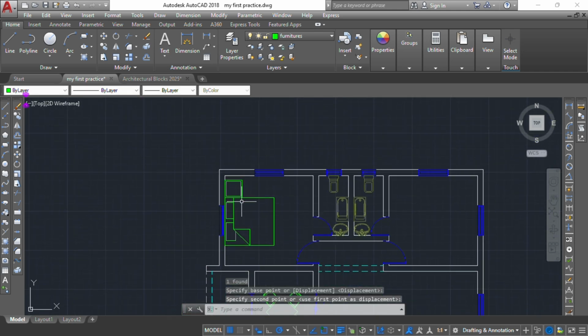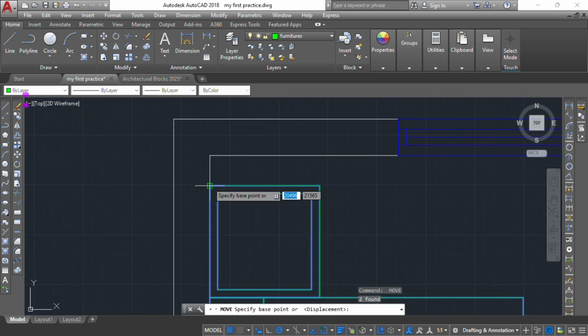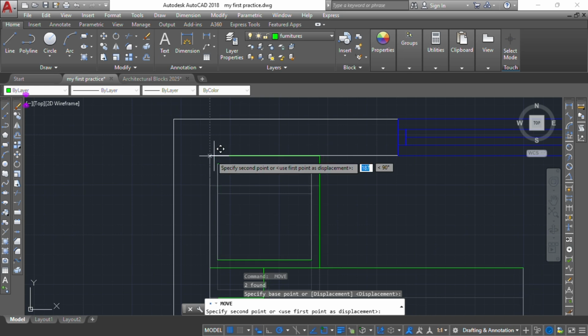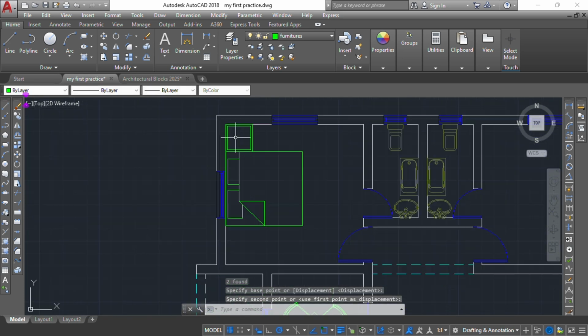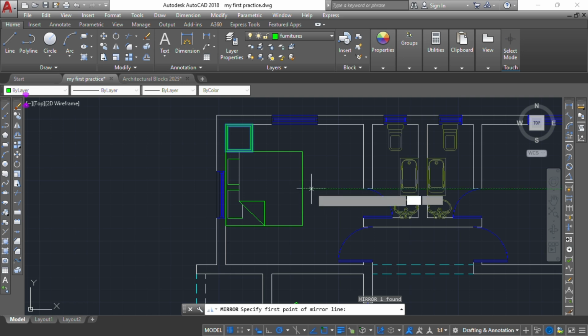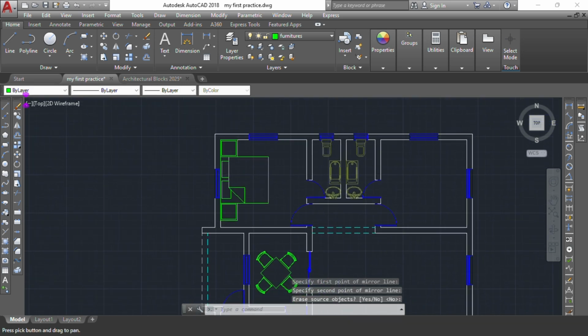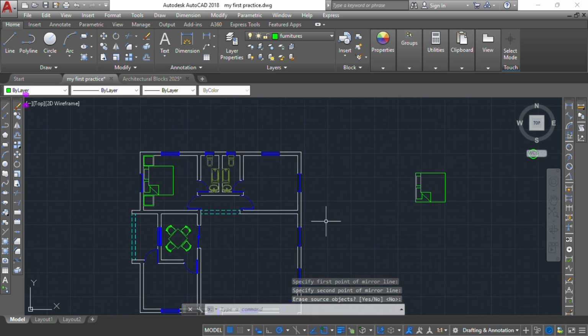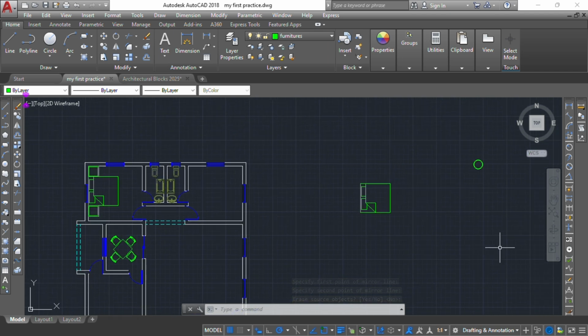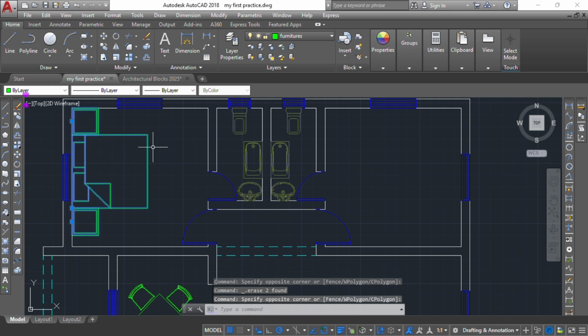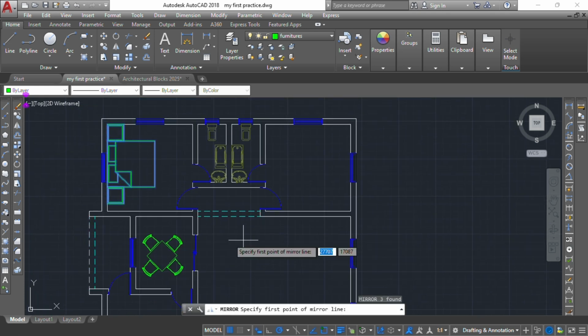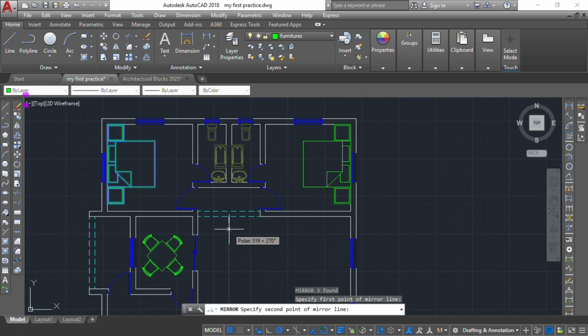Okay, right? Okay, let's now select the two and then move it to touch the wall, allow it to touch the wall, right? Okay, let me select this and mirror it to the other side here. Okay, I think this is kind of nice, right? Yeah, okay. Now let's go on and mirror it to the other end also. Okay, yeah, and we're good to go.